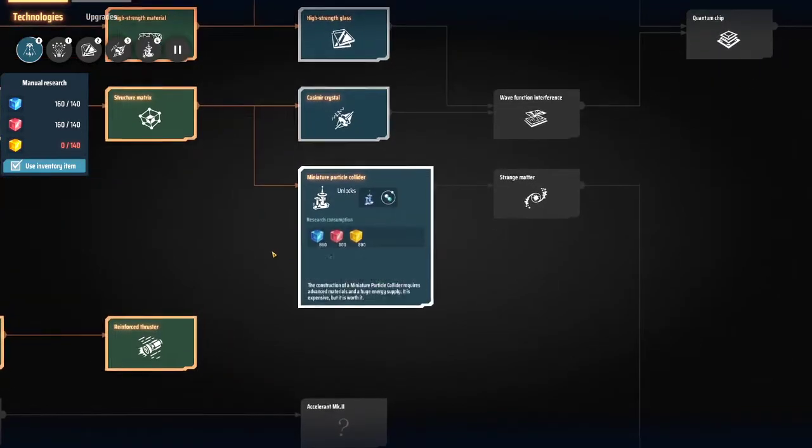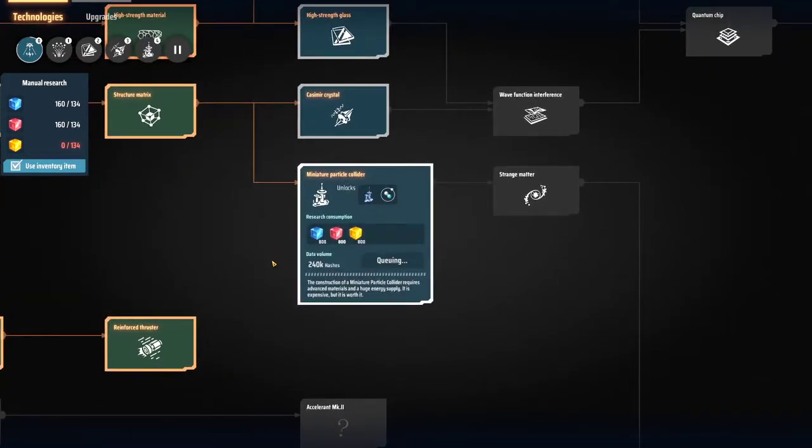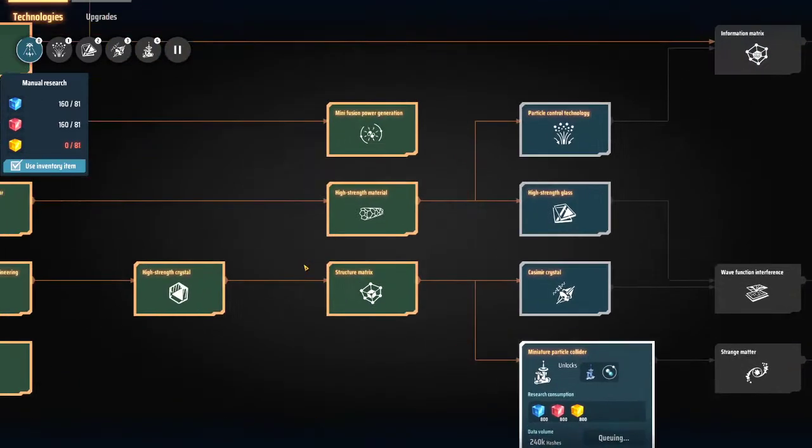Interesting thing on the miniature particle collider. So you may think that this is the best way to make deuterium, and on my second run through, I also thought that. This is in fact not true. Skystorm has a really interesting video on this where he actually does the math out. Props to him for doing that. He found out that it's actually faster to use the fractionators.